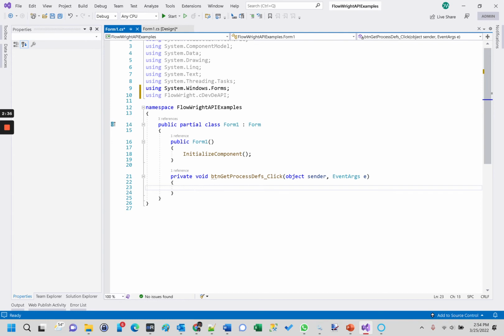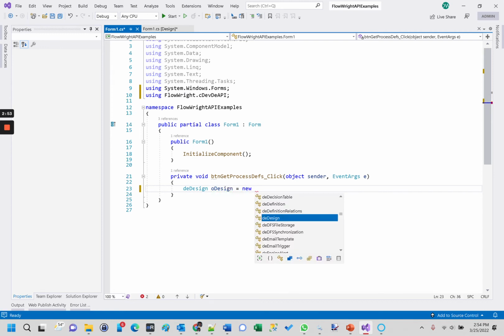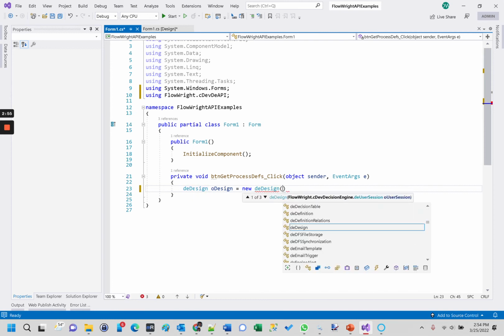Design deals with process definitions, and runtime deals with process instances. So in this case, we want to use the DEDesign API. Let's create an object called oDesign equals new DEDesign.